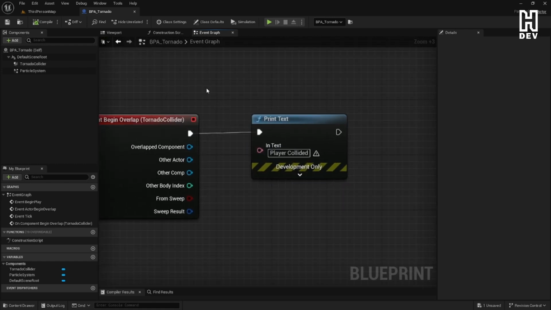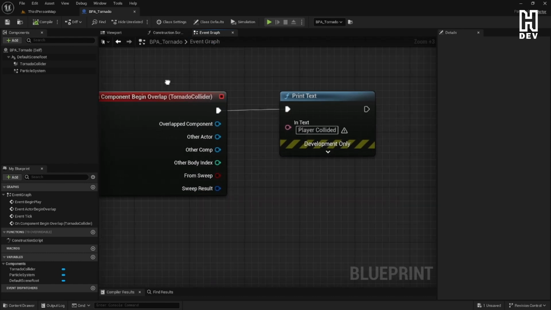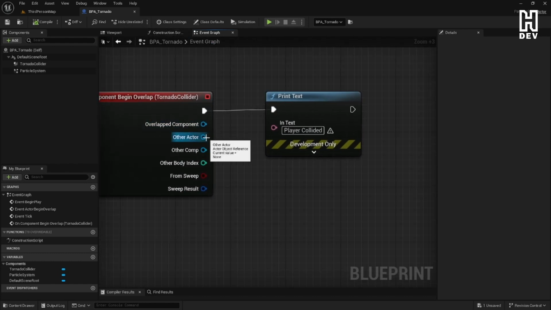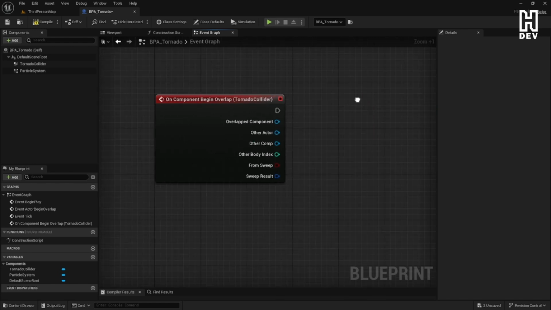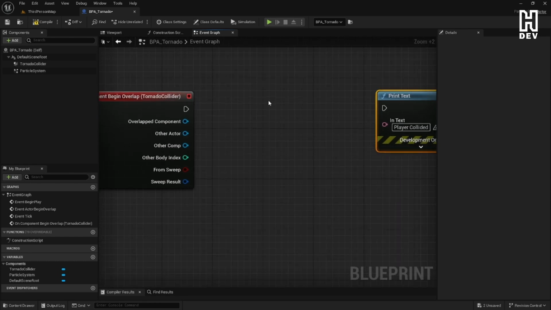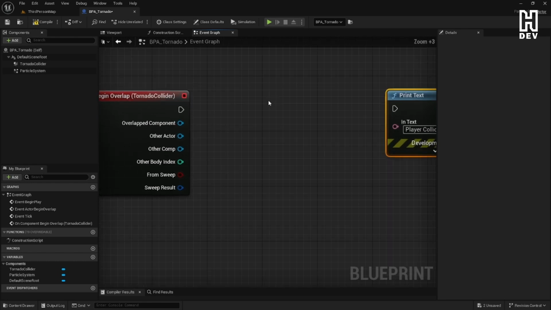And the way we do that, I'm in the blueprint that we created in the event graph. The way we do that is by using this other actor node. So I'm going to highlight this connection. I'm going to hold Alt on my keyboard and left click. That's going to delete it. I'm going to move this off to the right. And I'm zooming in a lot more than normal. And the way you can do that is by holding Control and using your mouse wheel to zoom in. But I'm going to click on the other actor node and let it go.